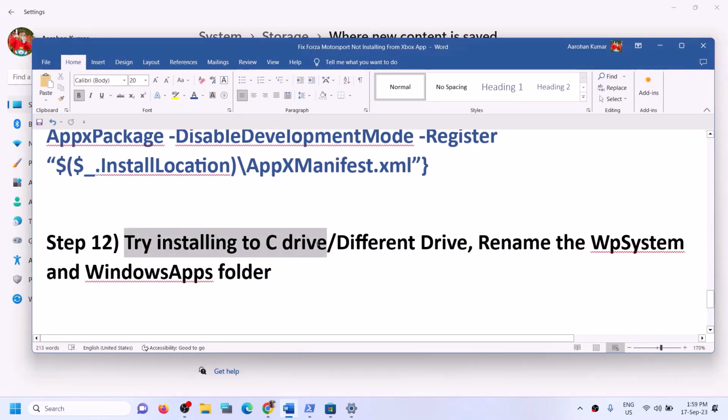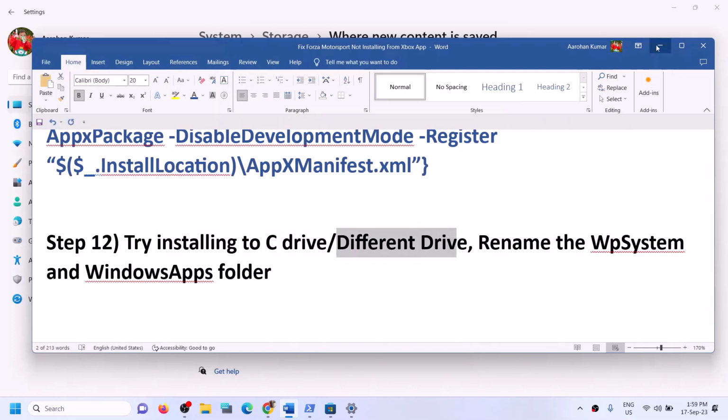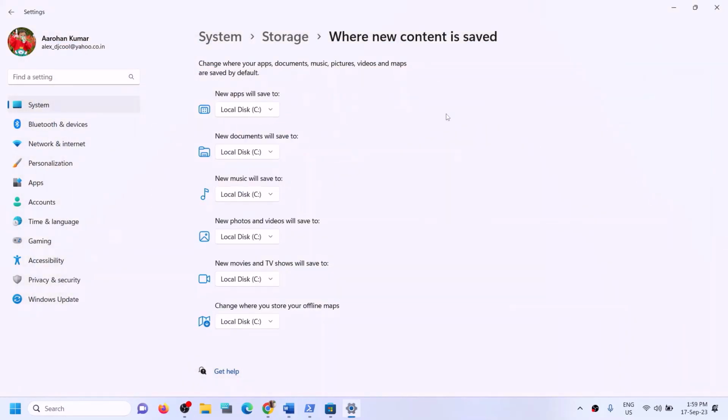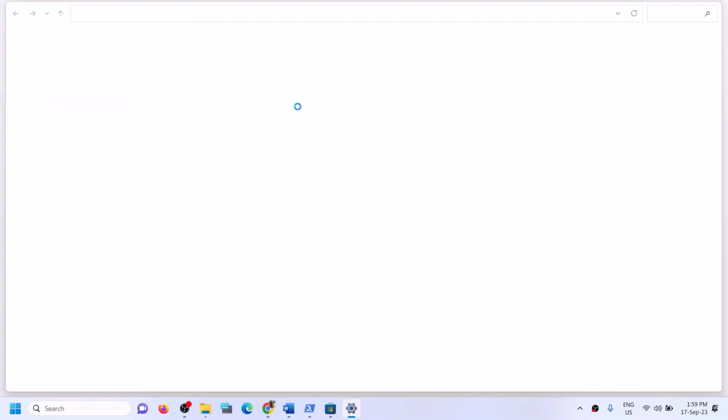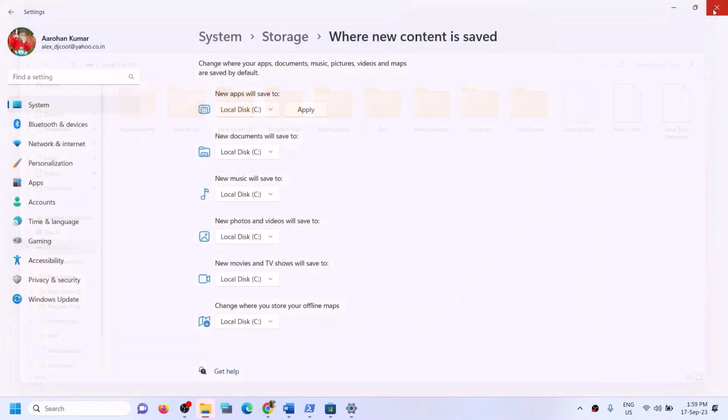Now, if already you are trying to install the game on C drive, then you can try different drive. Suppose you were already trying to install the game to C drive and you are facing the problem. In that case, you can come to this location and then over here you can select different drive. So over here you can try any other drive and then click on apply.